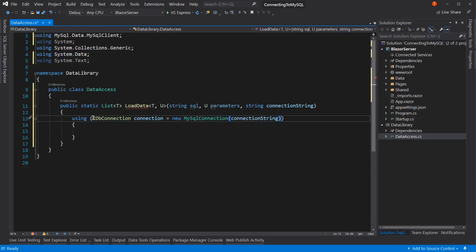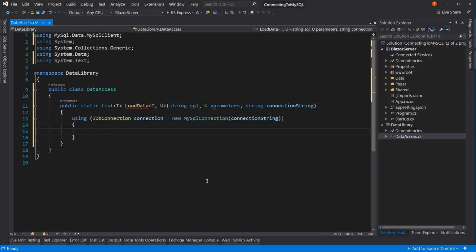So what this does is it opens a connection to my MySQL database using the connection string that you passed in. And it does it in a using statement so that when we're done, it's going to close this connection properly, no matter what. Even if you crash the application, it's going to try to close it properly. Now, there's a weird edge case you could probably hit where it wouldn't close the connection properly, but as much as you can control, it's going to close that connection properly.